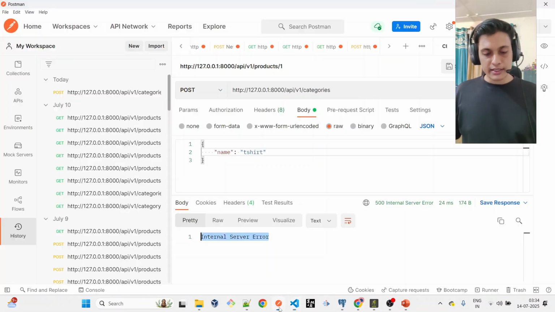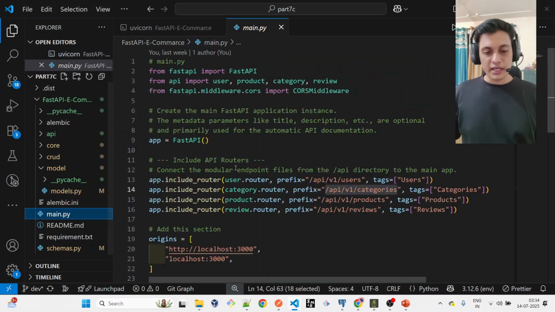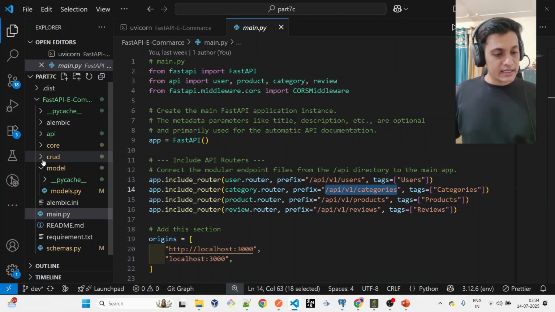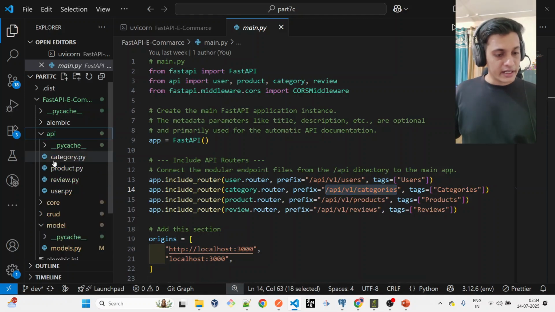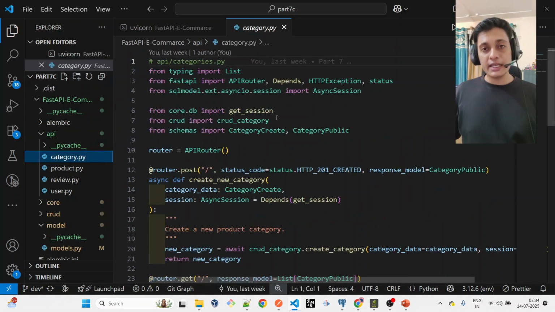Let's come to our Postman, and to know what API we should use, we go to main.py. From main.py we see that for category I have created one endpoint, api/v1/categories, and inside this API directory I have created category.py, where I created the actual APIs related to the category section.